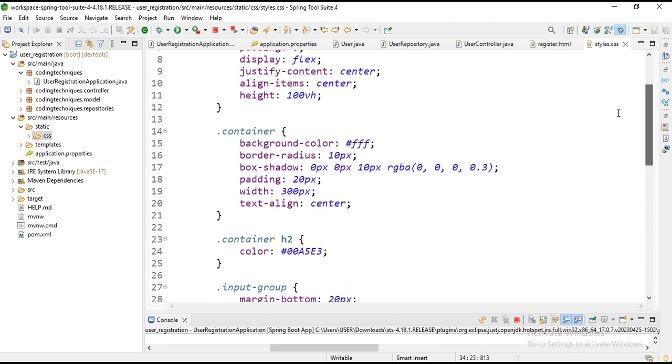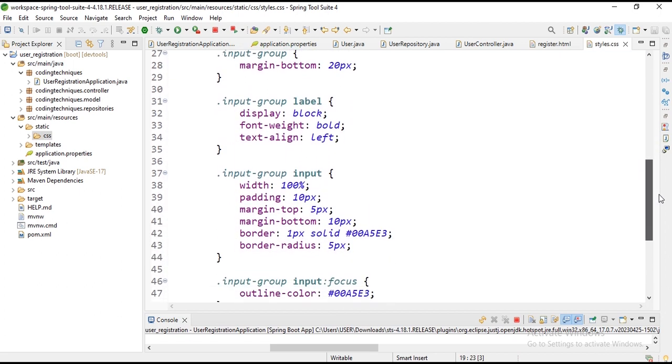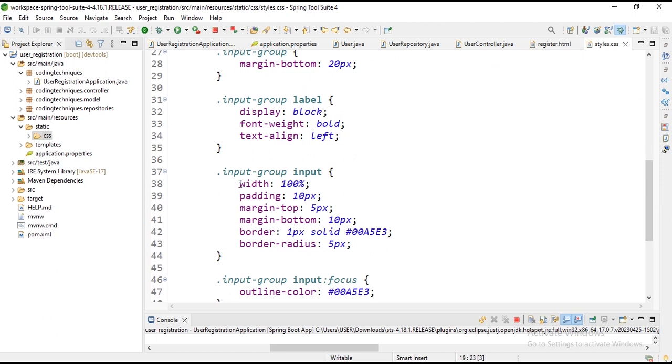First we will check the width of the container. The width of the container here is 300, and let's check the width of this input, which is 100%. So let me set this to 290 pixel and see what we have.